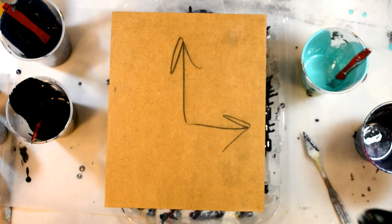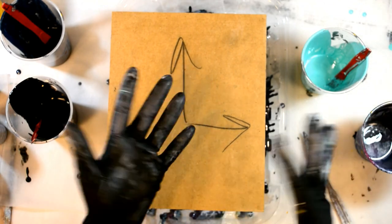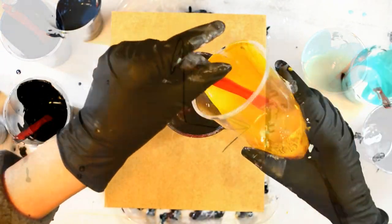So what I do need though is I better get my surface prepared for these tags to get on. So I'll do that and then we'll come back and create the pour.